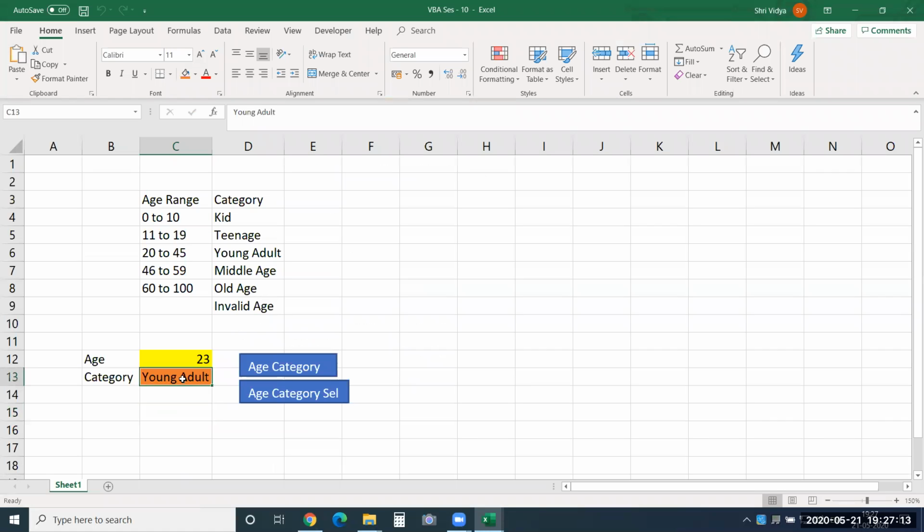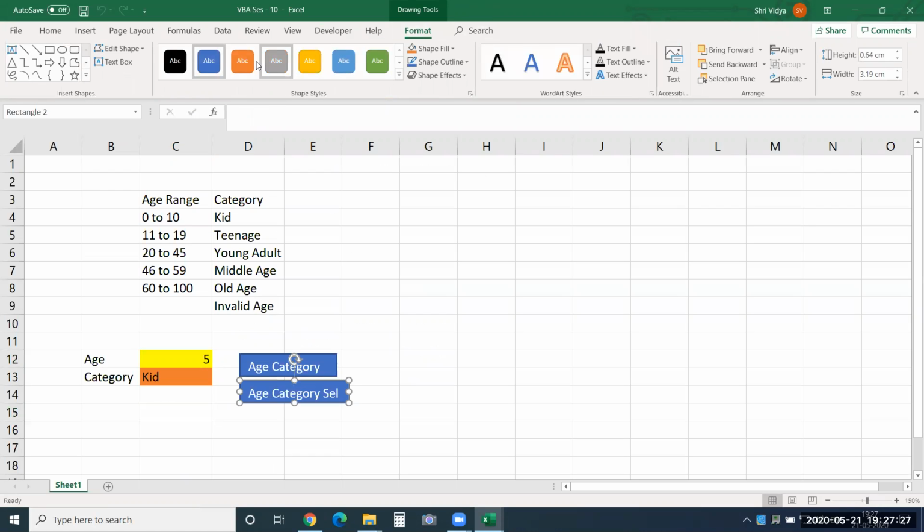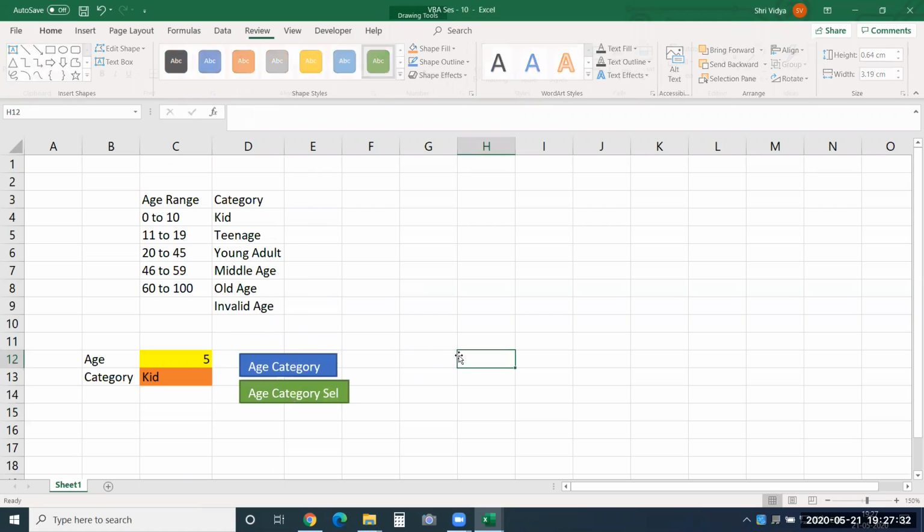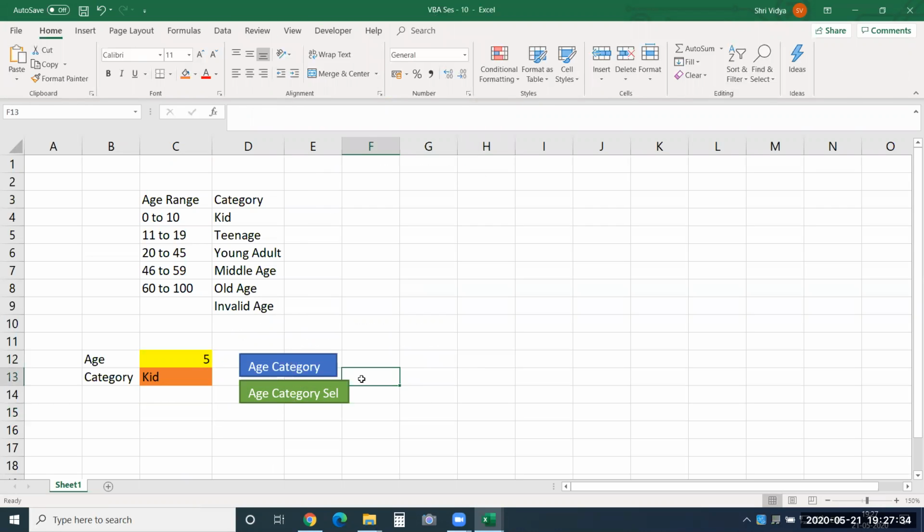Yes, you see, now it is giving me the result appropriately. I'll mention 5. And when I click on the select case, it gives me kid. So the same result will appear for the other shape also. I'll just change the shape color so that you will be able to find the difference. Okay. So that was about how to use the select case, an alternative method to work with multiple conditions.